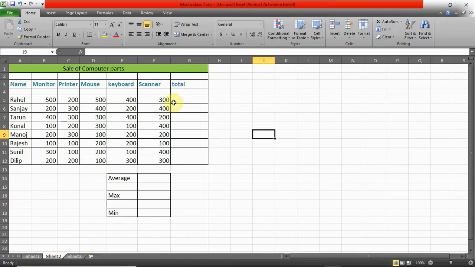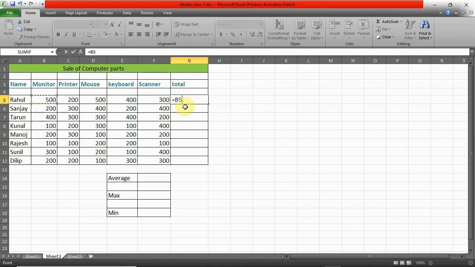To enter a formula, double click on the cell where you need to enter a formula. You can see the insertion point. First click equal to, then click on the cell reference. You can see the cell reference on the cell where you want to provide the result.